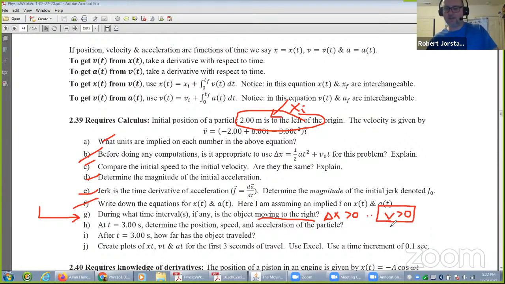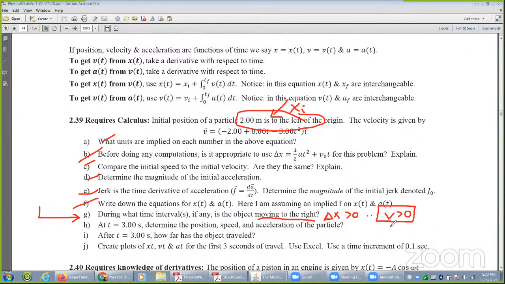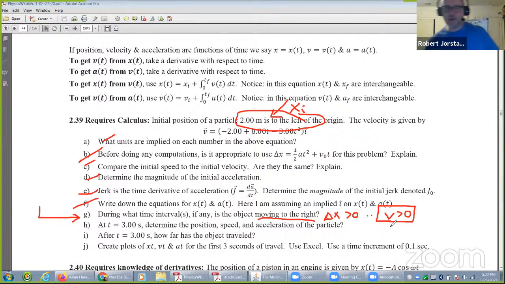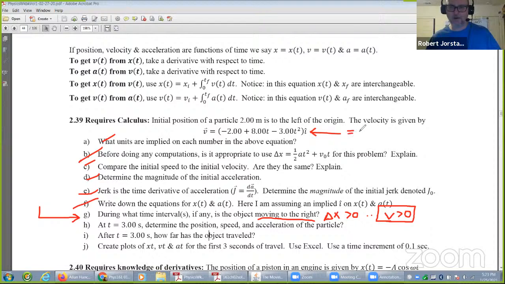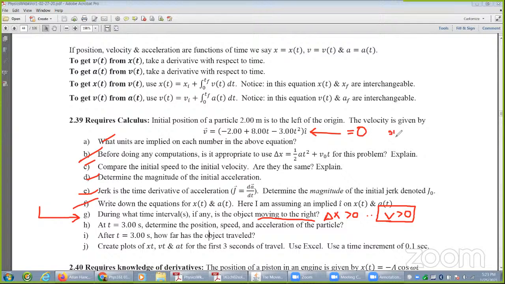Any ideas? Anybody? Any ideas other than Jacob here? I'll give him a break. Would it be just setting the equation to 0 or something? That's a great idea. If I set this equation, let me get some cleanup here. Sorry, it's getting messy. Let me get my marker back. If I set this equation equal to 0, then what? You'll find the points when it changes to positive.